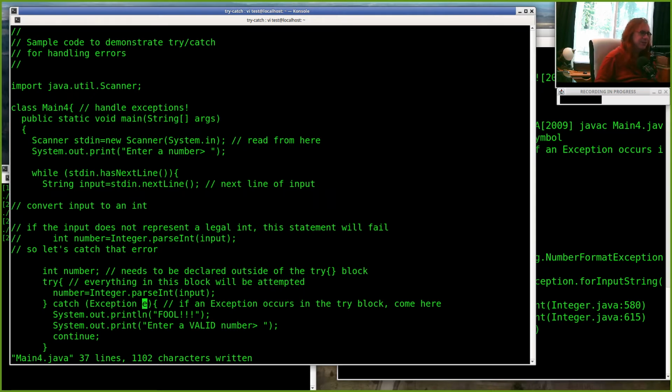I mean, we can call this thing anything that we want. It's really just the name of an object. And so usually you just see it represented as an E, but it's just the name of some object of type exception.